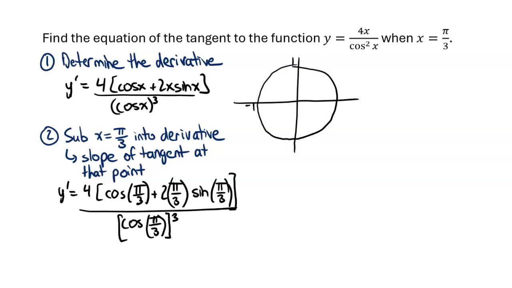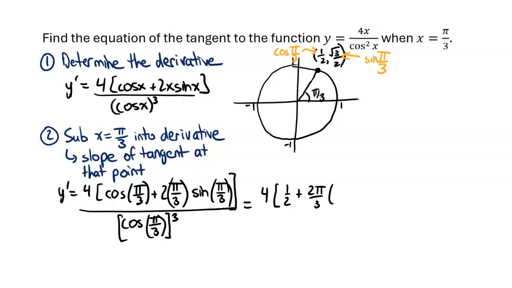So let's consider our unit circle for a minute. Our unit circle has a radius of 1 unit, and because of that, the coordinates of the points on it are going to be the x-coordinate followed by the y-coordinate, which are the cos of an angle and the sine of an angle. And so for pi over 3, we have the point 1/2 and root 3 over 2, where the x-coordinate is the cos of that angle, and the y-coordinate is the sine of that angle. So we can sub the 1/2 and the root 3 over 2 in where we see cos of pi over 3 or sine of pi over 3. Now you might say, well, can't I just put this in my calculator? But if you do, it's not going to give you an exact answer most times.